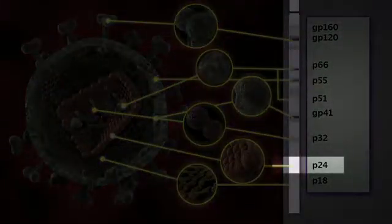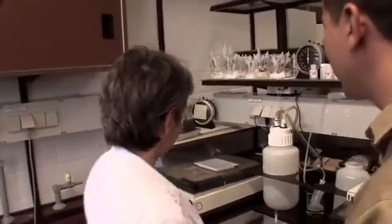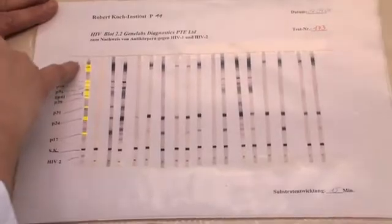Take the viral protein called P24, or the envelope protein GP120. When you see bands lighting up, those are the viral proteins because they score at exactly the size we know the viral proteins to be, and you only see those bands when the antibody has interacted with them. When looking at this Western blot, how do you determine what is a positive? You need a certain number of bands being present.